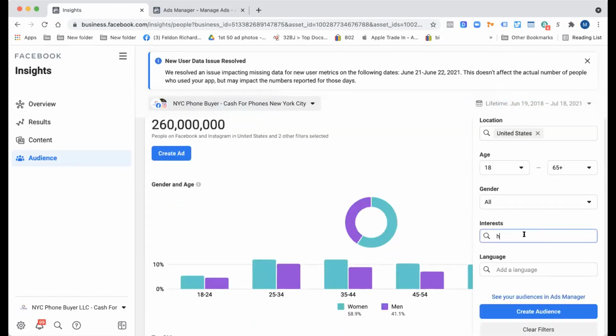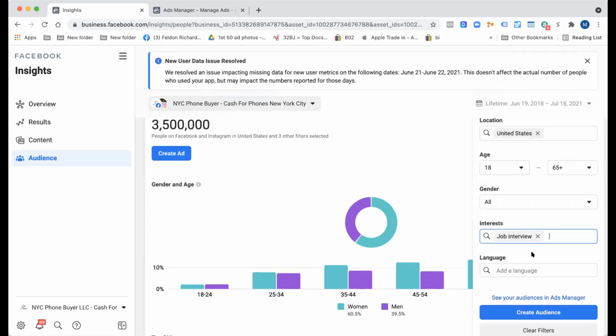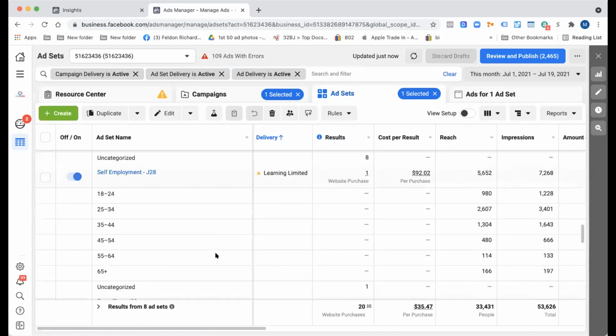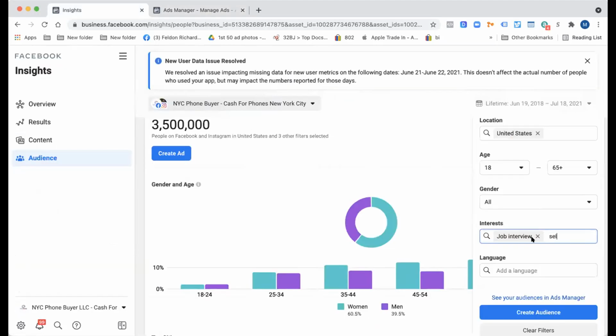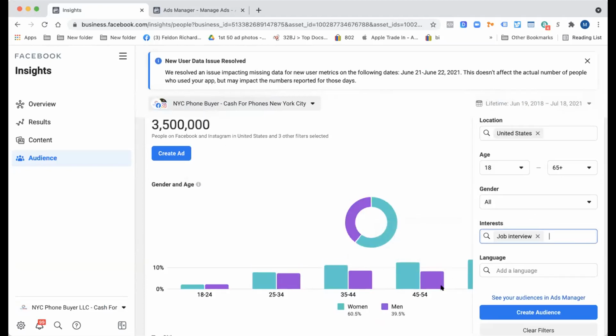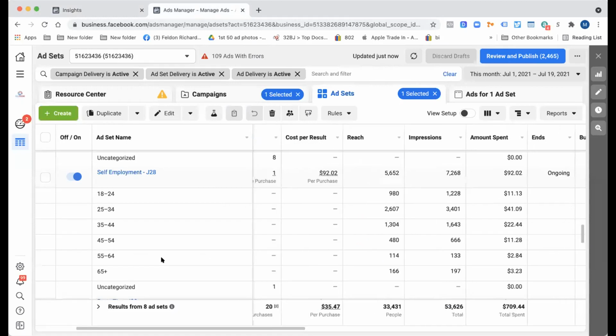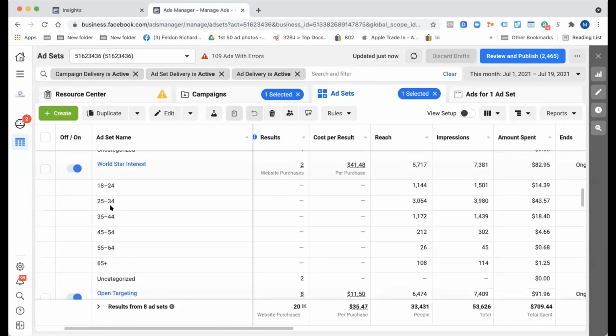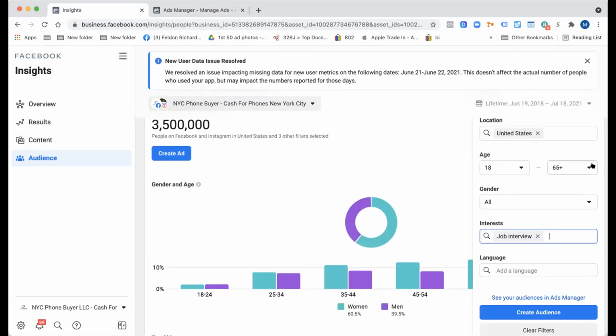Now, if you do job interview and you do self-employment, these are probably two different things, but yeah, they are. So, you know, job interviews is something you want to shift away from. Okay. Right. So I would make those changes. So turn off job interview. Mm-hmm. And then go after audiences that are similar to drop shipping, like Shopify. Okay. And so you got to make sure the metrics line up, right?